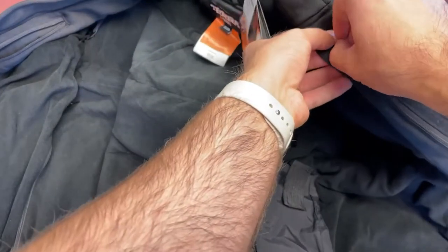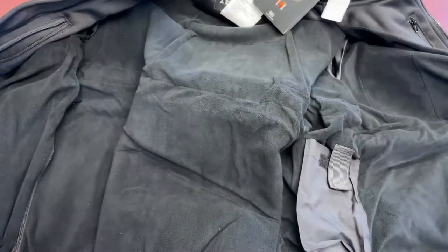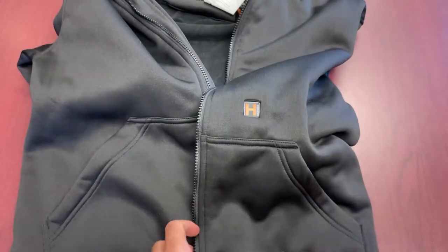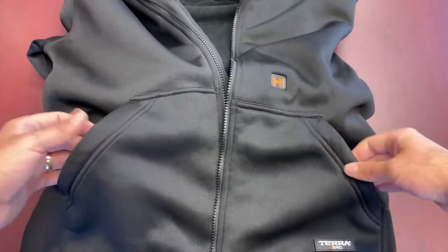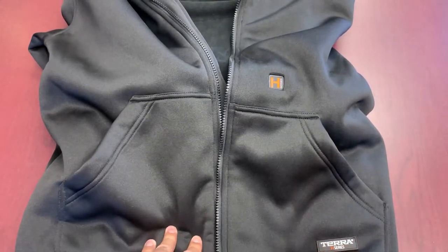You've got an inner zipper pocket — always handy for convenience. Pretty much everyone's got a phone nowadays, and there's another pocket on the other side too, for wallet, keys, whatever you prefer. There's a Waikiki zipper on the front as well, which is great. And of course you have kangaroo-style double pockets on the front — like we were featuring on the other hoodie. All our zipper-style hoodies feature this, so it's always good.